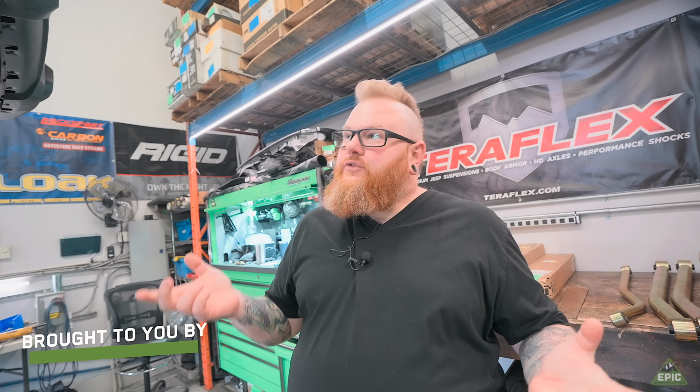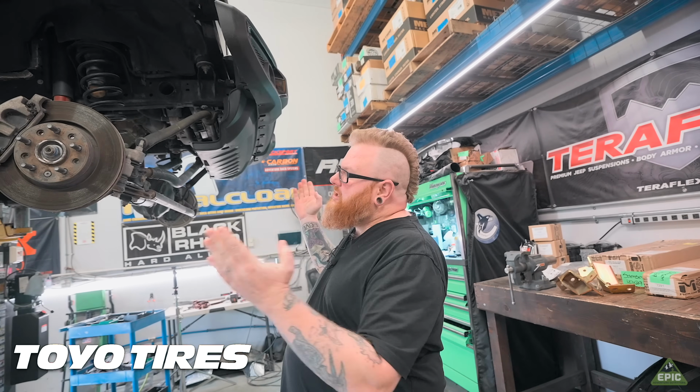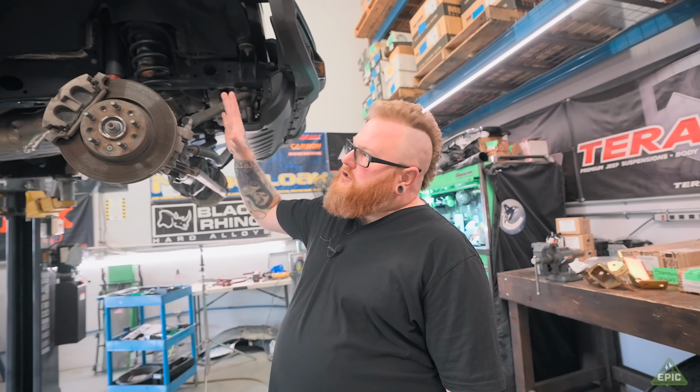We've been waiting to do this vehicle for a while now. We ordered the parts a while ago when they were on sale for Black Friday, and the guy made it up here from Nevada. So this Jeep lives down in a nice warm desert area, so of course it's going to need a lot more of an articulating suspension to go rock crawling since he's so close to all the fun stuff. So this is going to be the first time we've put a long arm system into an Eco-Diesel.